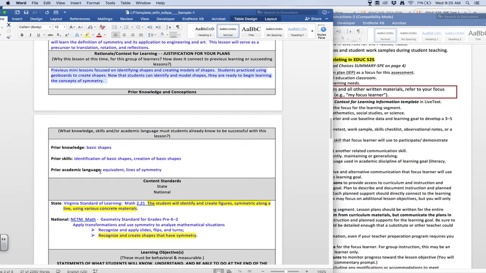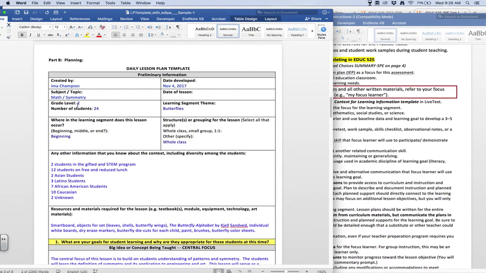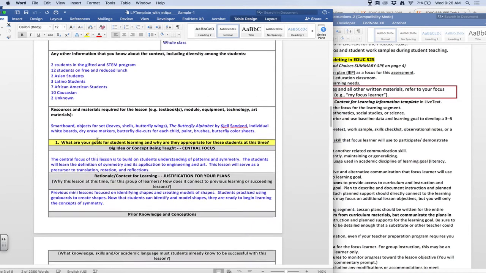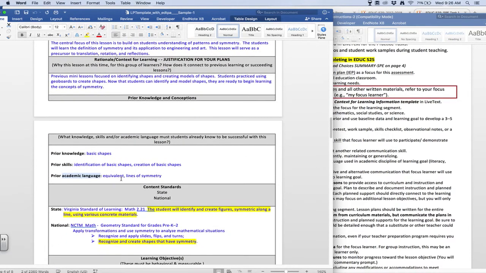This academic language can be the most confusing part of this whole thing in my mind because of the way it's using terminology. What it's really saying is, in the case of this particular lesson, which is on math and symmetry, it has some information about what that is. But in order for students to be successful in that, they have to understand the phrases and terms equivalent and lines of symmetry. That's the academic language embedded in the task itself. So the content, the discipline, has certain language associated for the student to be successful, and you have to make sure that's being included. You're recognizing it up front. That way you're not excluding anybody from the task.